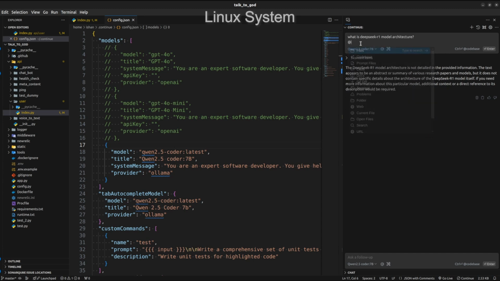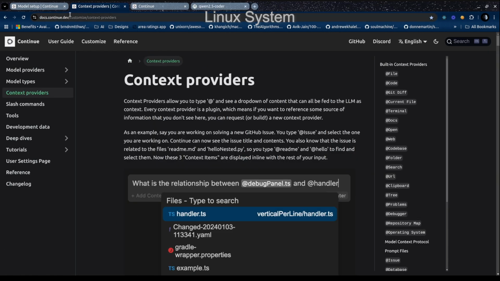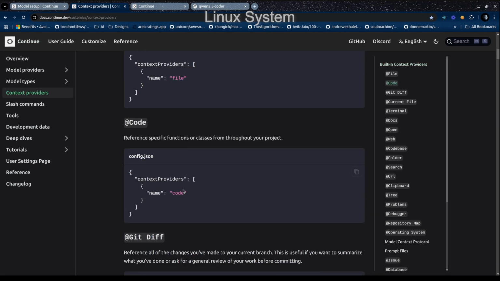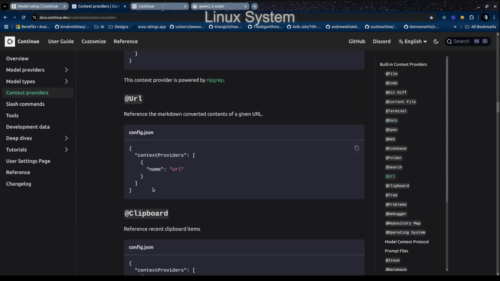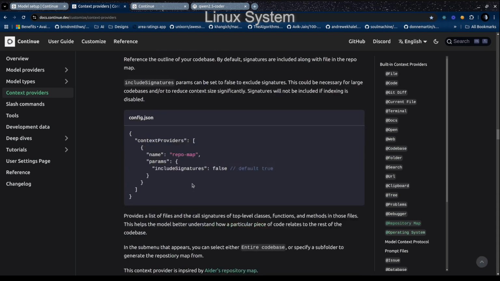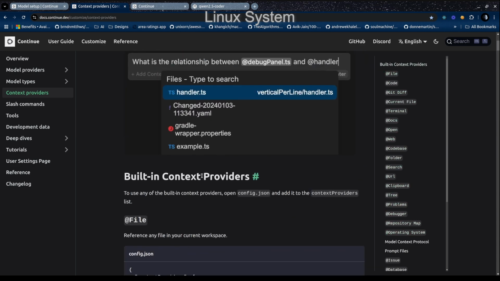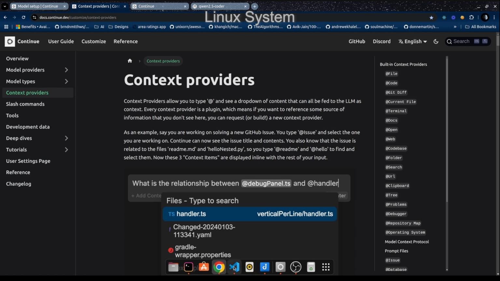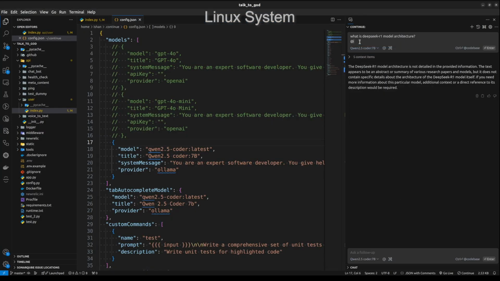You can learn more about the tools available from the documentation. They are available under the context providers heading, and here everyone is listed. And you can also make your custom one. But I haven't used them much currently, so I haven't made a custom one. We'll make a blog if it is useful another time.